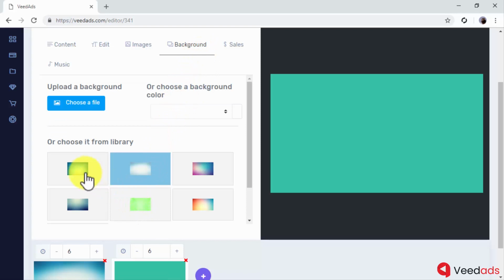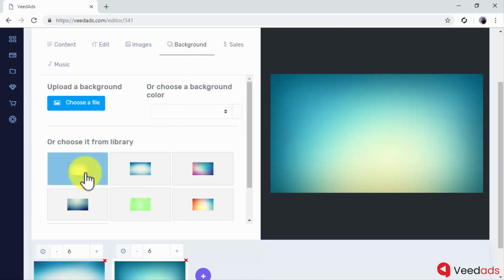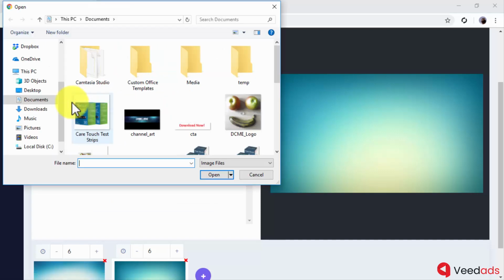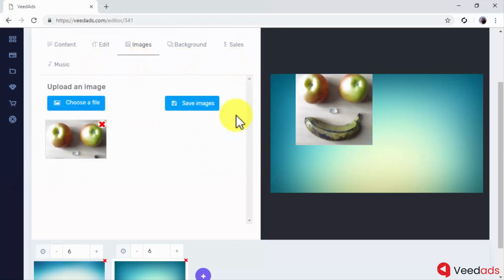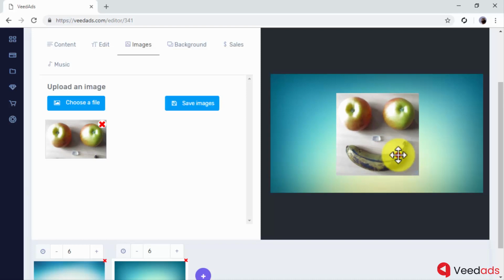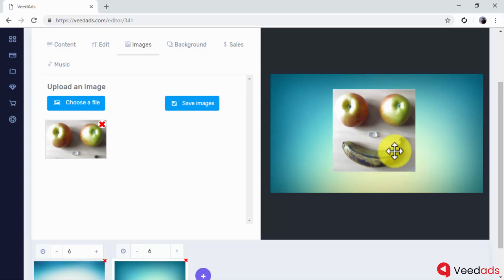All right, now that you set up the new scene, let's show you how to use it as a transition by branding it with the logo of your business, brand, or product. Click on the Images tab. Now click on the Choose a File button under Upload an Image. Locate and double-click the logo of your choice from your computer. It will be automatically added to the scene. You can click on the image inside the scene to position it on the screen, and you can also resize it by clicking on the Resize button located in the lower right corner of the image.